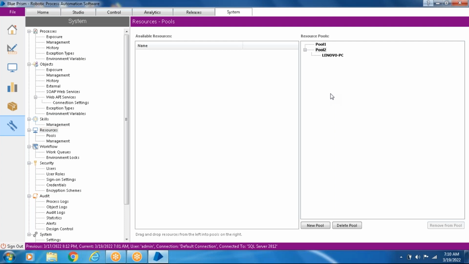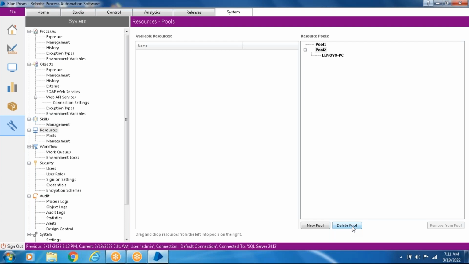So that is the usage of this pools option. And then suppose for example for the multi-bot architecture, we need to create a pool, and then add whatever resources you want into that particular pool.